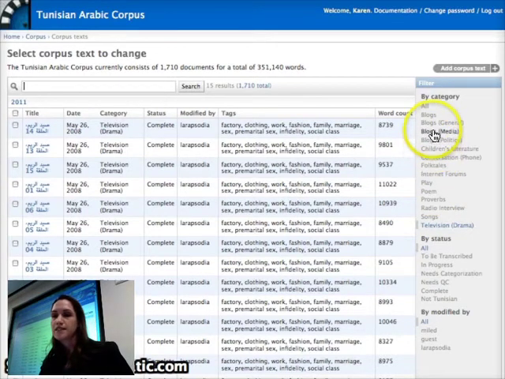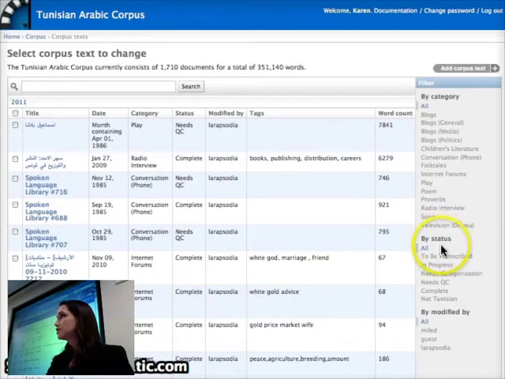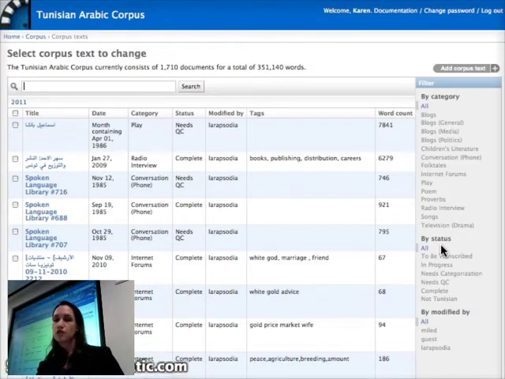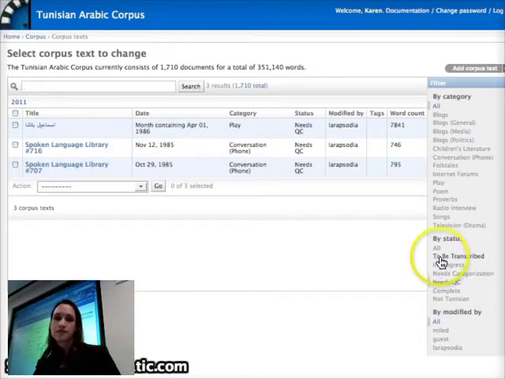You can also filter by status. So, for instance, when Malad goes in and he needs to QC, that's quality control for anyone, the transcripts that have been done, he can just go in, look at what's marked as needs QC, work on them, mark them as complete. So workflow management was a big consideration in designing this.